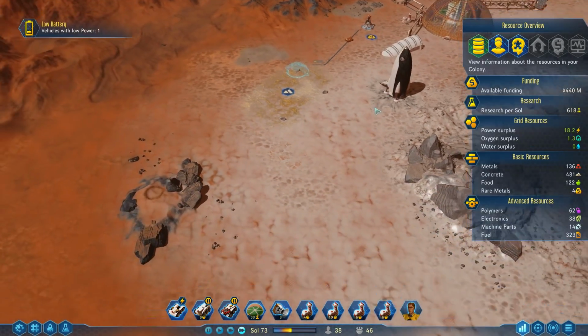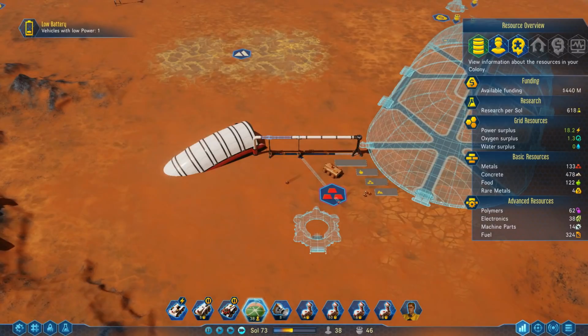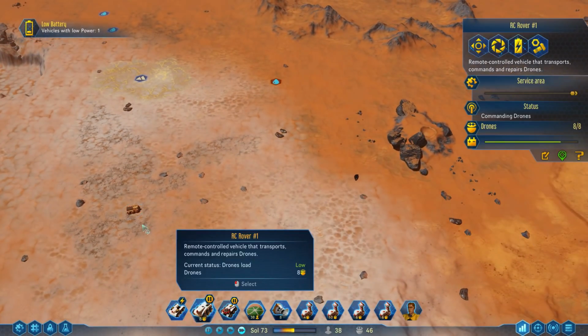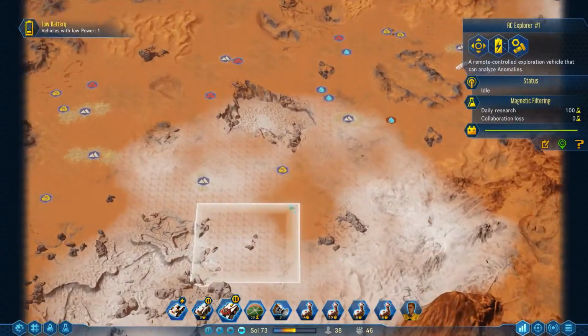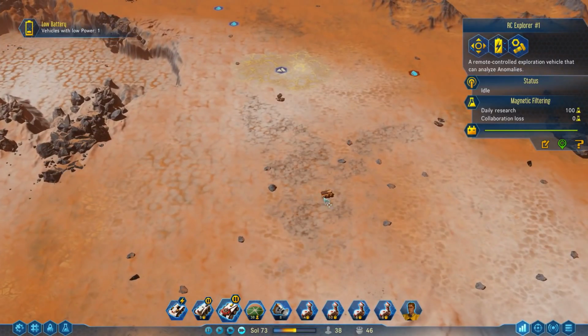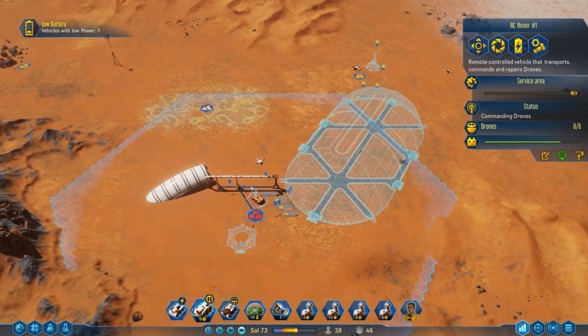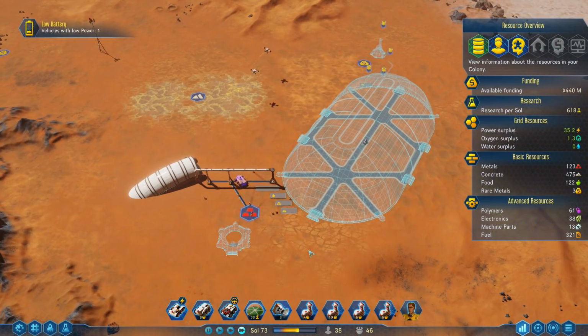Look at that. Already doing good work. Helping out over here, making sure there's supplies. Did we really run out of power? Out of metal, we did. Okay, well this time it's time for the RC Explorer to save our transport. Meanwhile, we're getting our power network up over here, which is good.